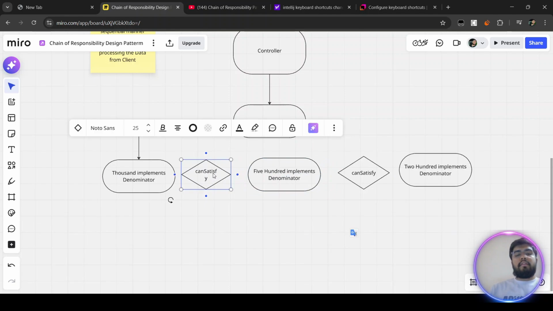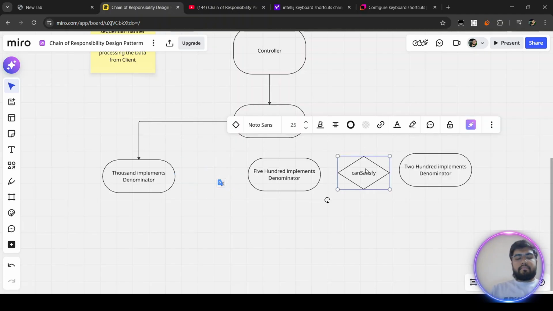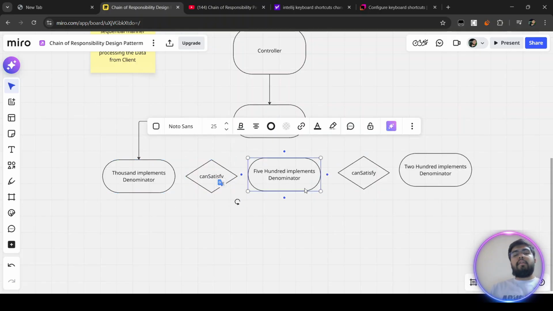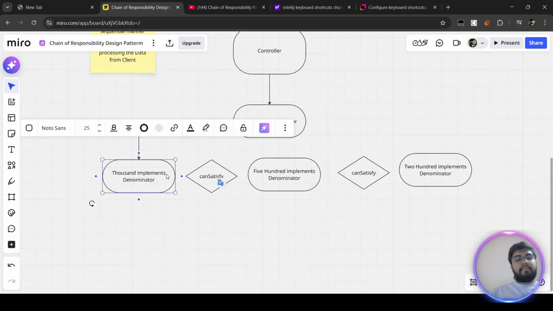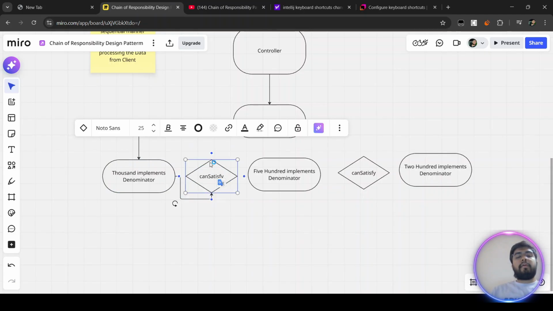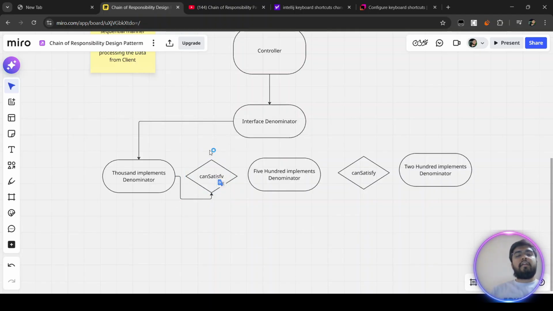So we have these things. First the request comes to this particular handler, and then goes to this can-satisfy check. If the response is yes, let's suppose you have asked for 1000 rupees, then it should be capable enough to satisfy your request.